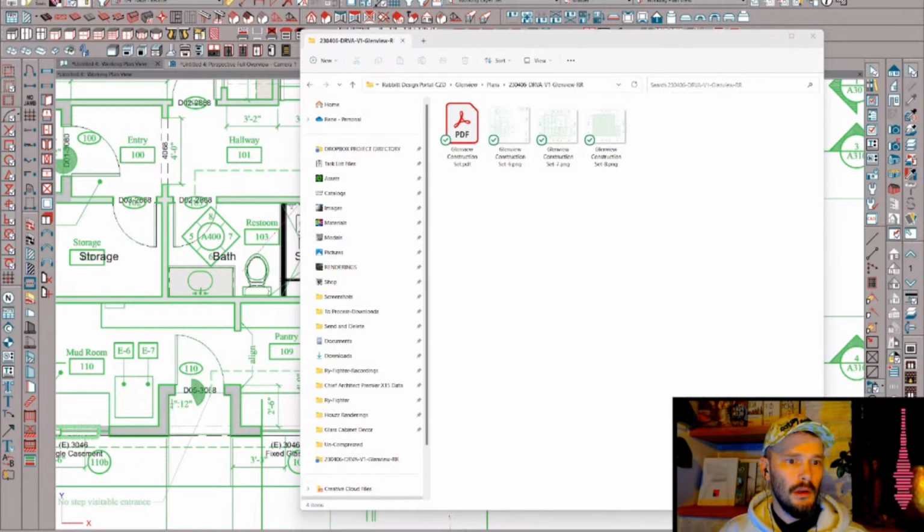Elevations. Oh, I had DWGs. Oh, and there's revised interior elevations in a base plane DWG. So I could have used a DWG, but honestly, I think it was faster just using PDF. But we'll double check with DWG. And then we got a presentation file here. Cool. That should show up.